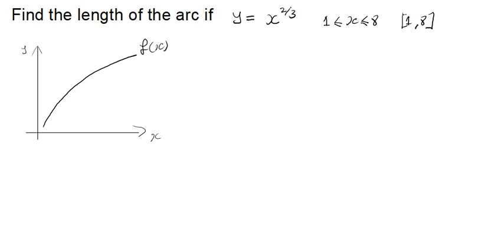How can I determine the arc length of this curve at a given portion? At the given portion, I can separate it. Let me say at this point this is a, and at this point this is b here. I want to determine the length of this arc at that portion. That's what I want to find, but I want to use integral calculus. How am I going to do this?